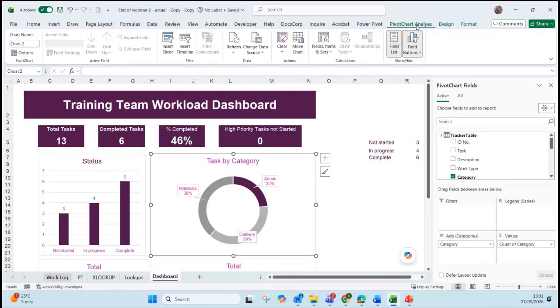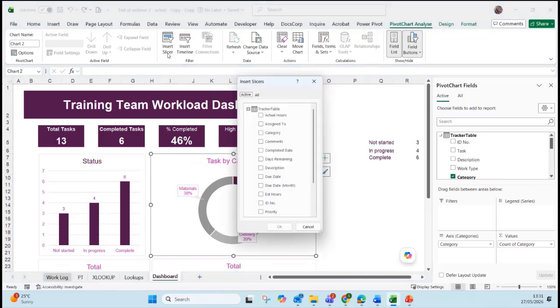So we're going into pivot chart analyze and we can insert a slicer. We can then choose what we want to filter by. Because it's all part of the same data model, it's giving us all of the different columns within that table. So let's say I want the ability to filter by category and by assigned to, and maybe by priority as well.